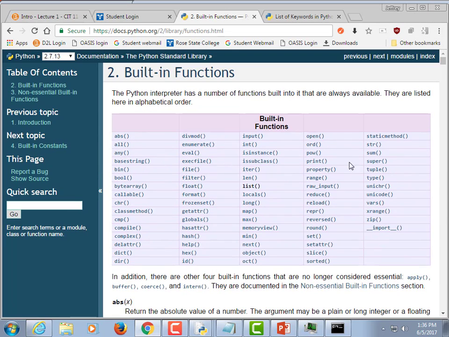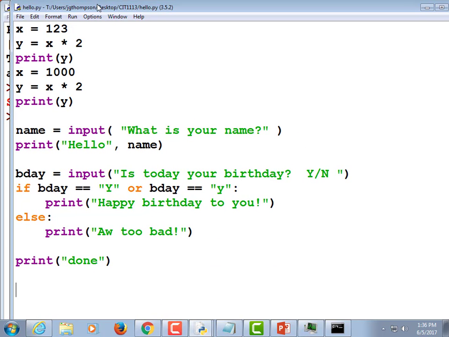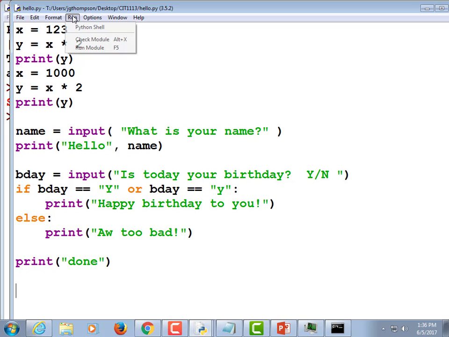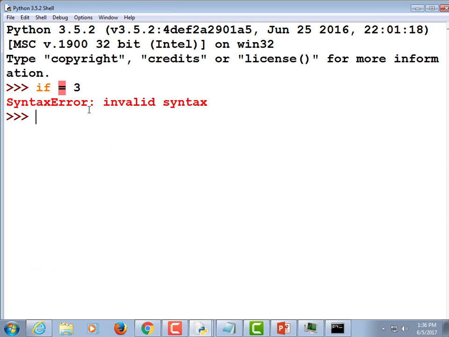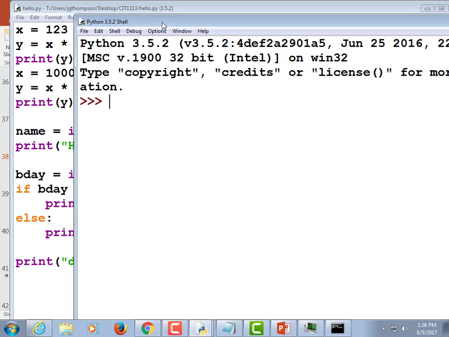So let's use one or two of these. There was the ABS one. Go back to the shell. Click on Run Python Shell. If you want to, you can close the Python shell and then open it again. So yeah, you have a blank, nice, pretty one.